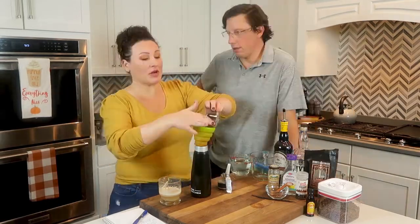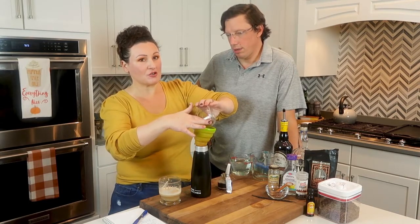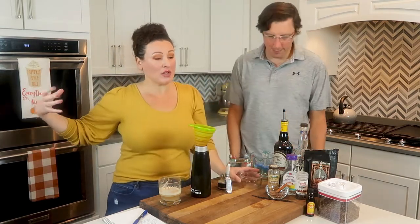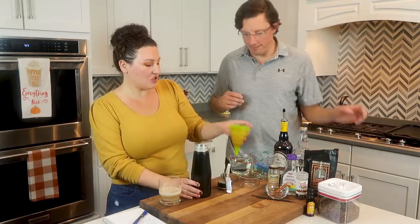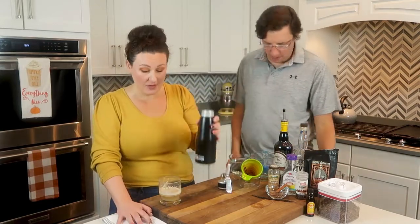When I'm rapid infusing, I think that the coarse grounds is better because there's more surface area in this bottle. Exactly. When I'm doing the 6-week-long version, I kind of like to just use the beans and let them soak. And it's a little bit different. But rapid infusion uses a little bit different chemistry. So, coarse coffee beans.